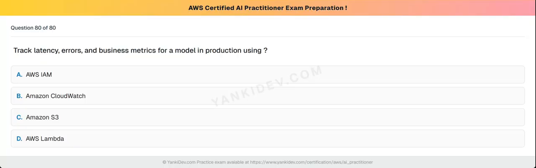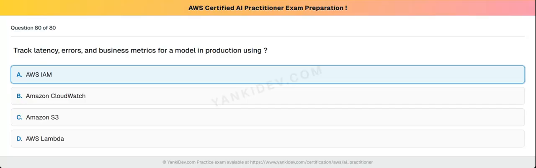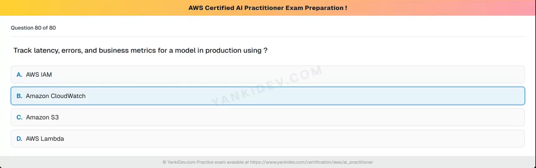Question 80. Track latency, errors, and business metrics for a model in production using? Here are your options. Option A, AWS IAM. Option B, Amazon CloudWatch.